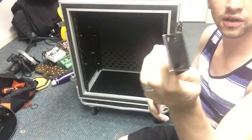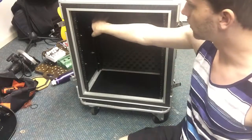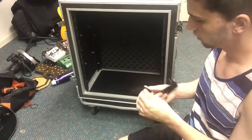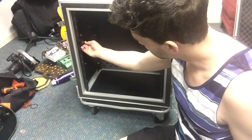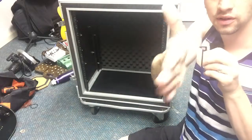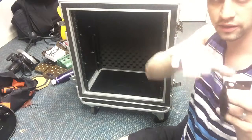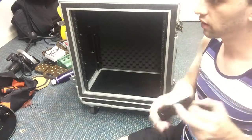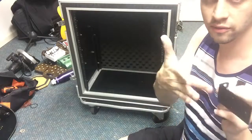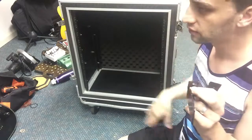These are the rack mounted pieces that actually came off my old interface that doesn't work anymore, which would have been perfect for this because it would have just mounted in here, but I don't trust it. It's not reliable enough to run a whole show off of, so we're gonna try that. Essentially, off of this we're gonna mount a linear board that goes this way, and then the flat part will sit on top of that. On this linear part, not only is it supporting this, you can also buy drawer pullouts like for your kitchen cabinets. So I'm going to mount that in here and then have the board just slide in and out with that.